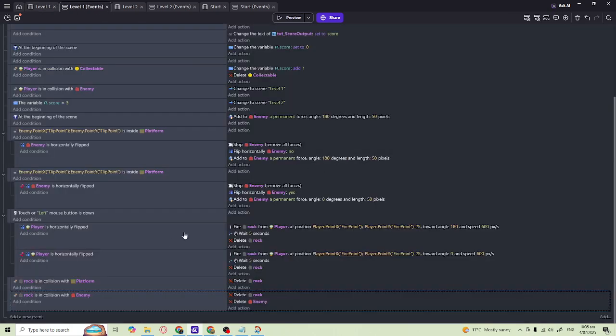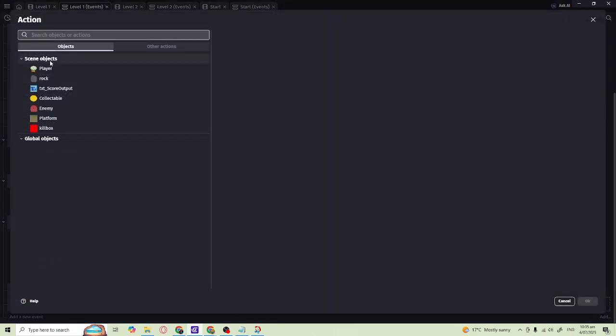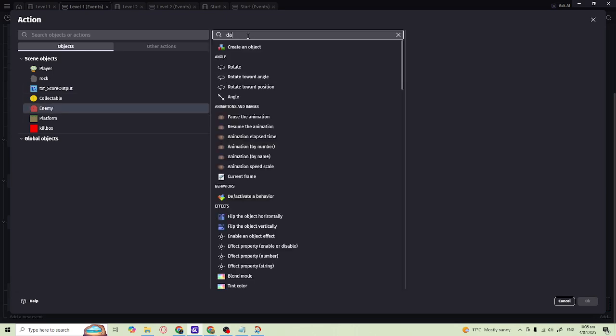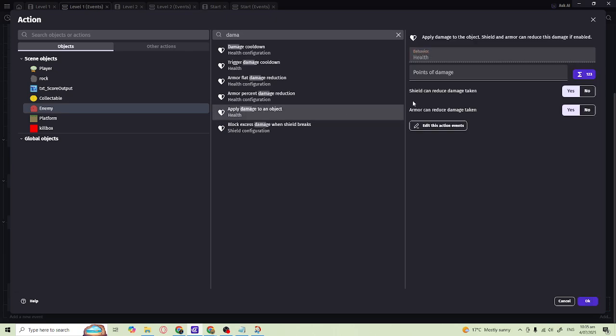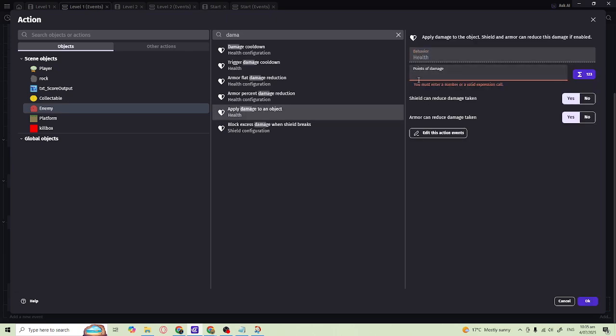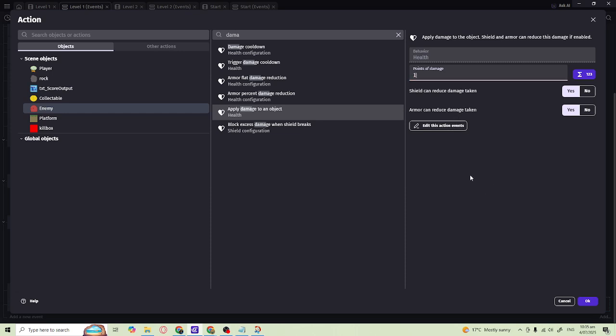So we know that we've set him to have 5 health, so instead of just deleting the enemy, we're going to do something else. We're going to take our enemy and we're going to damage him. Apply damage to an object. How many points of damage? We'll deal 1. Shields can reduce damage taken? No. Armor can reduce damage taken?